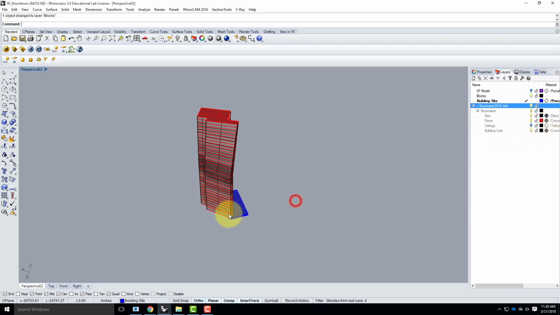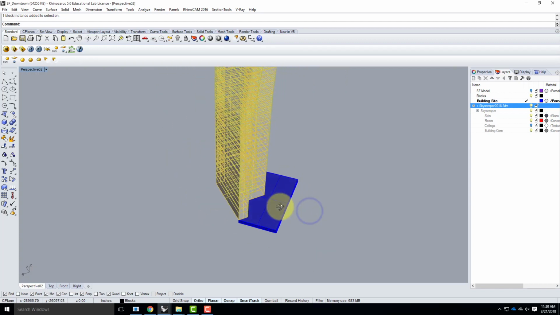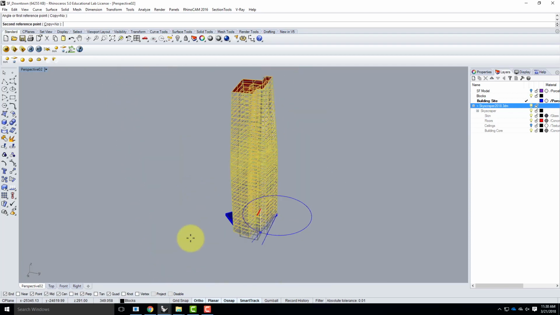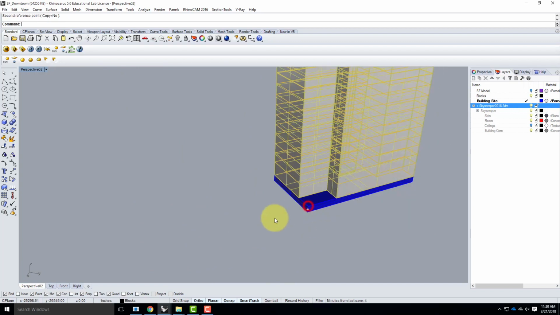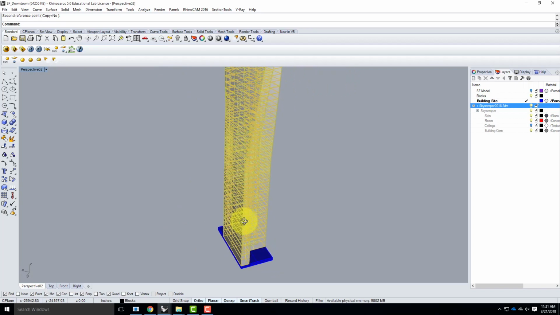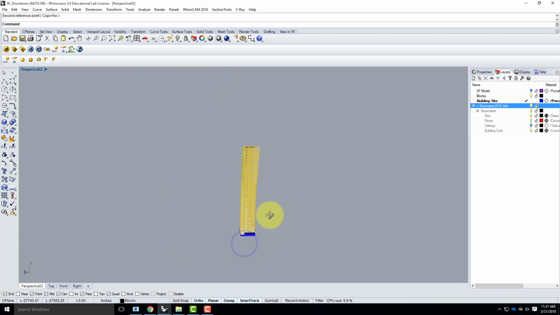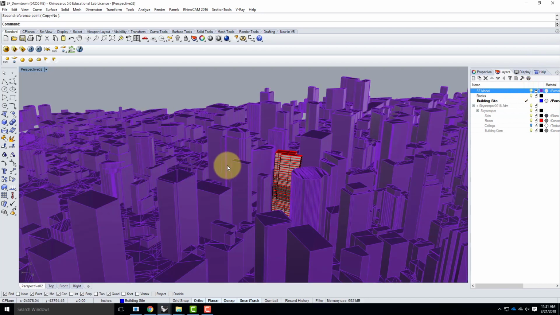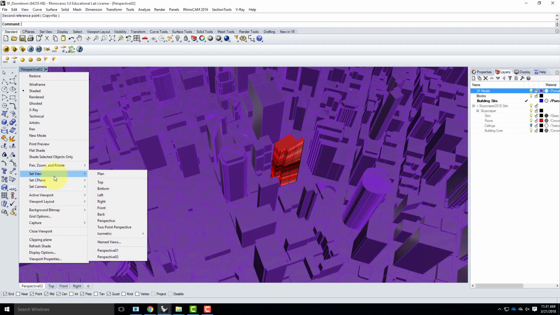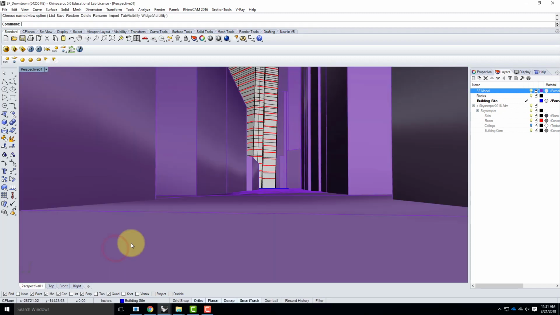That's good. Now I need to actually rotate this building to be on the site. So let me just do a regular rotate. And I'm going to rotate this so that it's along the site there. If it's nicely on that site, that's good. And so now that it's in its place on the building site, I could turn back on the SF model, and we'd see that, yep, there's my building in its context. I could jump down to one of the preset perspective views. If I went to Set View, Perspective 1, there's my building.